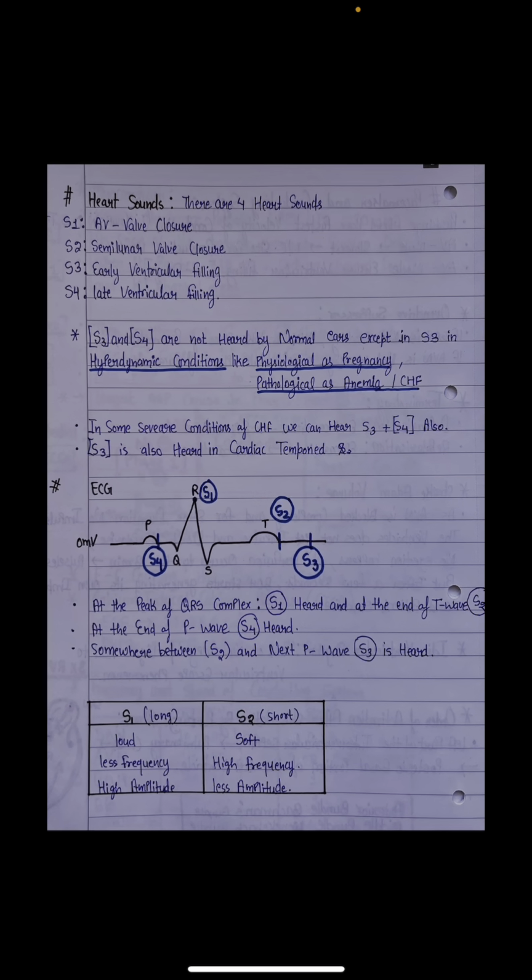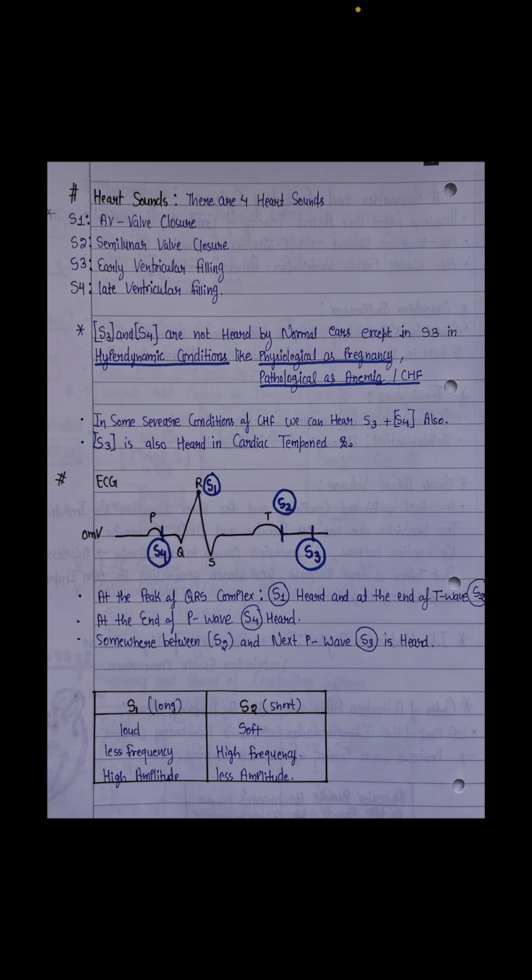I made a key note point here: S3 and S4 are not heard with normal ears, except S3, which is heard in hyperdynamic conditions, physiological such as pregnancy, or pathological such as anemia or CHF. In some cases of CHF, we can hear S3 and S4 as well. However, S3 is also heard in cardiac tamponade. So these are the things as an introduction part.